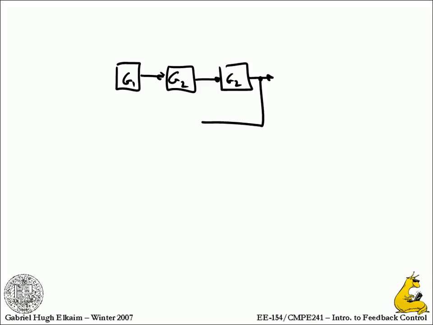You said you have a number of blocks. So let's say this is G1, G2, in series. Will it make any difference? So we've got something like this, in series. So these are going like that, and they're feeding back through a gain into a summation. So there's something like that.